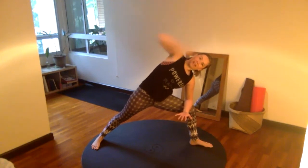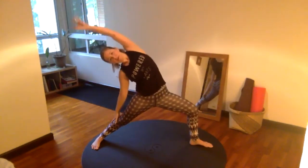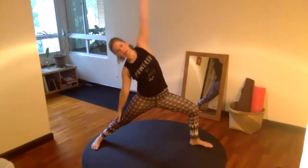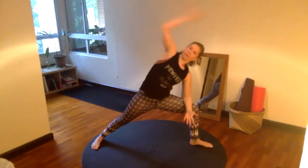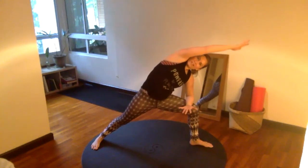Reach that arm, get that nice stretch here. Obliques are working and getting stretched. Keep the lower body the same. Inhale, reverse. Exhale, side angle. Take your time. Move with your own breath, not my cues. Inhale to reverse. Exhale. Last one here. Inhale to reverse. Exhale, side angle. That lower body is starting to scream a little bit.